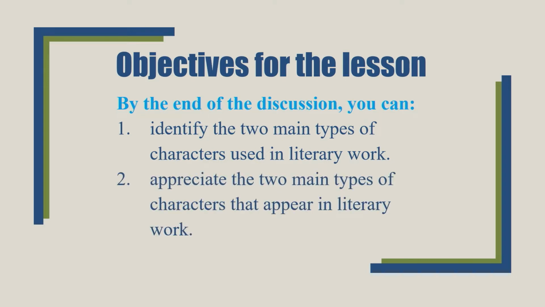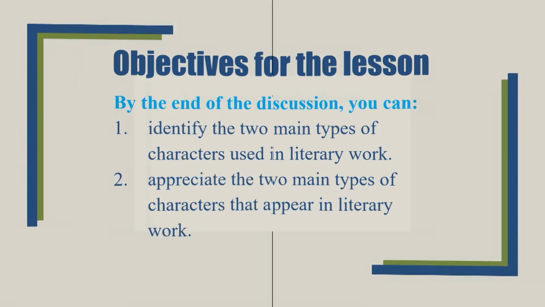Then we should be able to appreciate the two main types of characters that appear in literary work. When you say appreciate, it means choose a particular type of character and say something about that particular character. It could be positive, it could be negative, it could be neutral, right? But you are choosing and you have a reason for choosing that character.